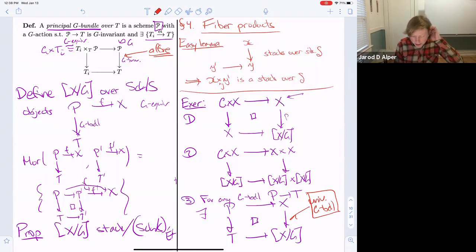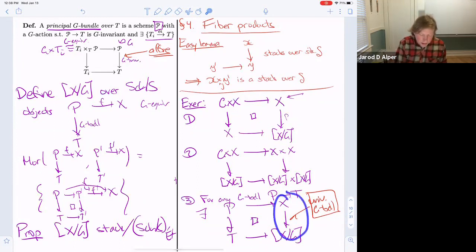And one of the reasons why we introduced this machinery to begin with is that we now have this object that's a stack, X mod G. We don't yet have too much geometry on it, but we will later treat it as a geometric object. And we have this projection from X to X mod G, and this is a G bundle. And one nice thing about G bundles is that the action is always free, and then you're taking the quotient of the free action. Here, the action of G on X need not be free, but nevertheless, the quotient X mod G is such that the action is free on X over X mod G.